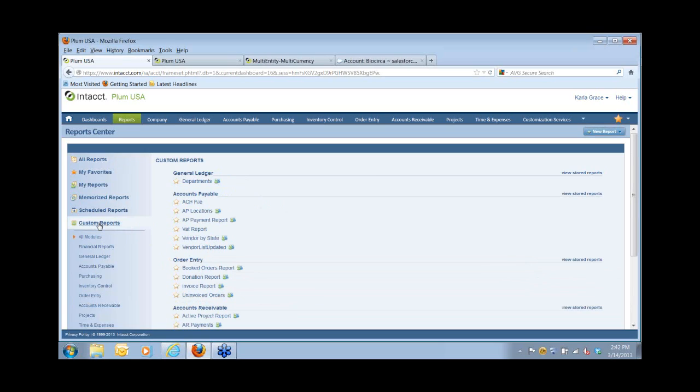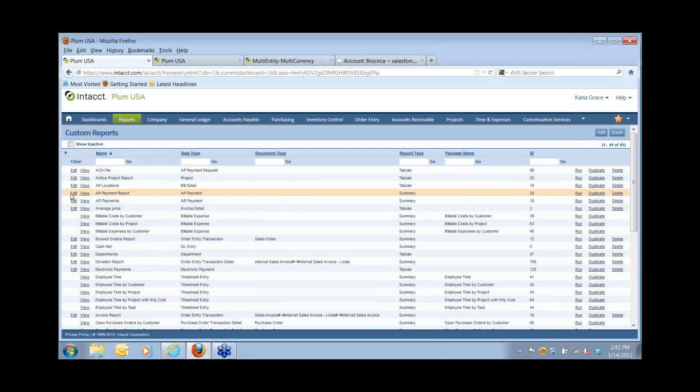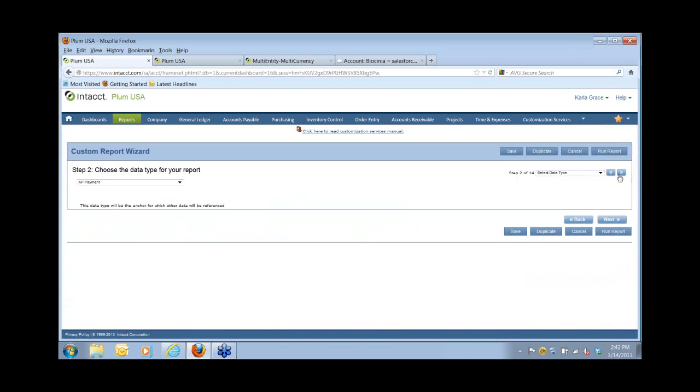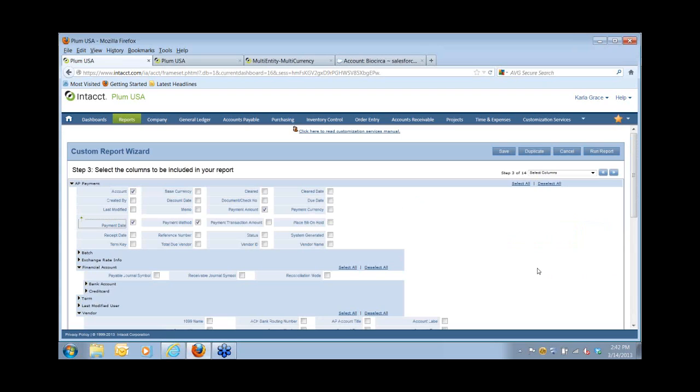It's included with the Intacct solution, and it allows you to create as many custom reports as you choose to across the subsystem. And I would tell you that this is a very intuitive report writer. It's a wizard. It's designed for the business user. It's very friendly. As you see me stepping through it, you're going to pick a data library. You're going to choose the fields or columns you want on the report. You're going to follow the wizard through about 15 steps.